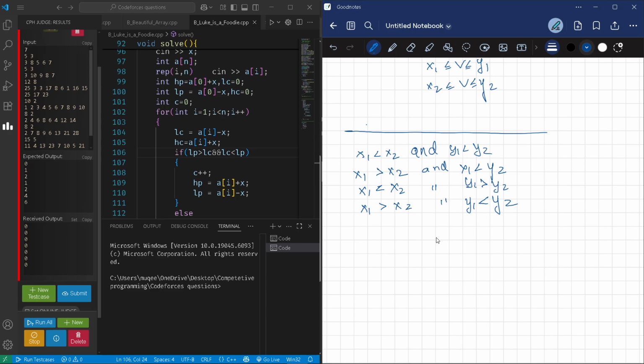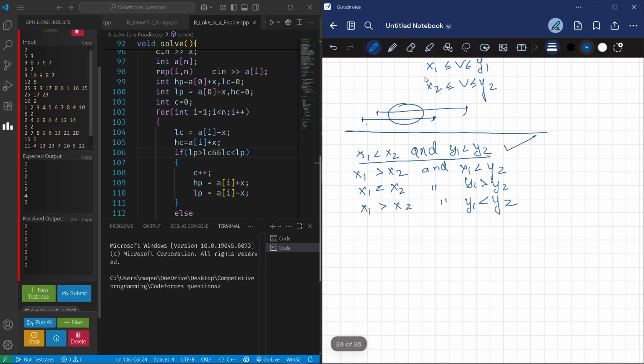These are the four cases and we'll solve for them respectively. If x1 is less than x2 and y1 is less than y2, then there will always exist a value, so we are good to go.